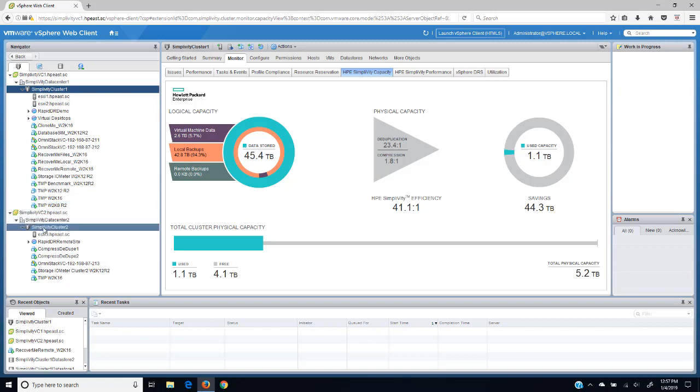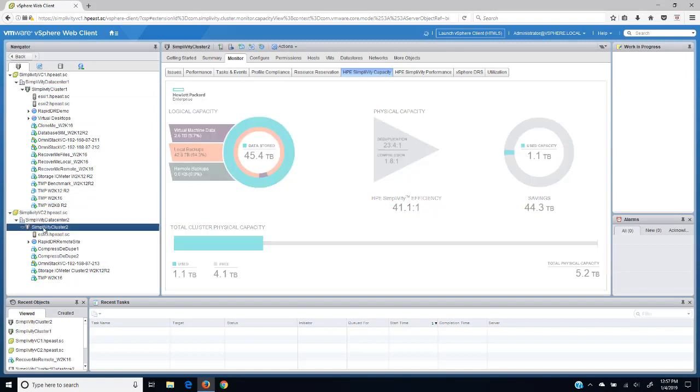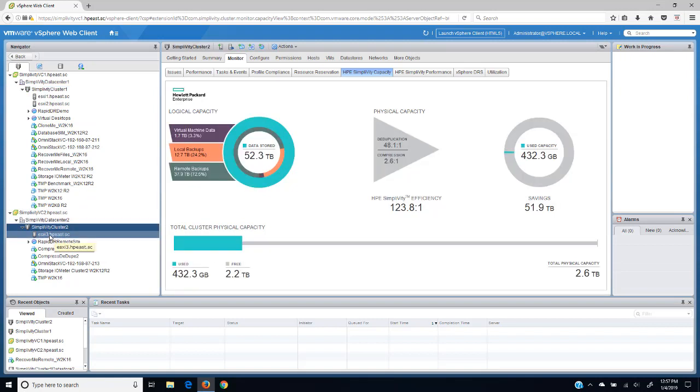On my secondary site, within its cluster, you'll see I have one SimpliVity hyper-converged node. You could certainly have a cluster of one at a secondary site, and a lot of people do this. They don't necessarily need the resiliency at their disaster recovery site that they need at their main site. This is expandable as well. If at some point I wanted to expand the resources or create that level of availability, I could add another SimpliVity node within this infrastructure.